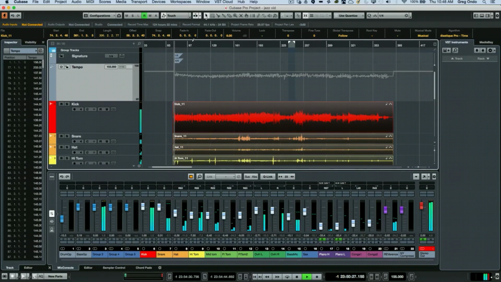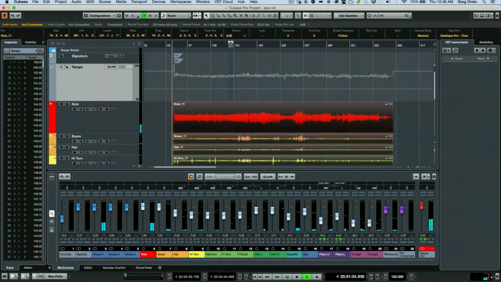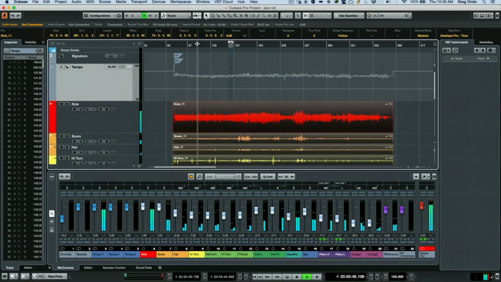So as we play, it's going to be steady and consistent. Let's say I want it to be 160. Or 100. So now every single track will be doing time compression to play back at the new tempo.